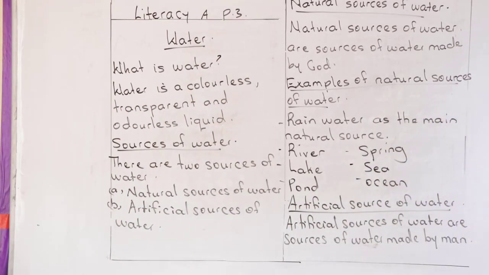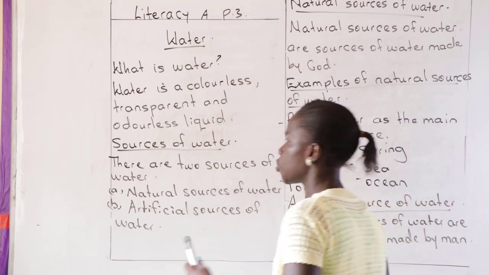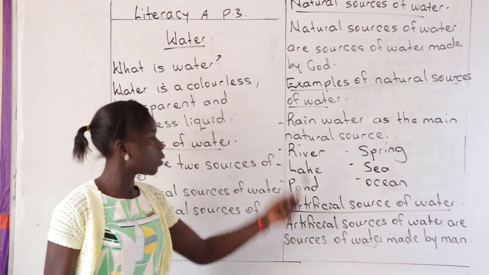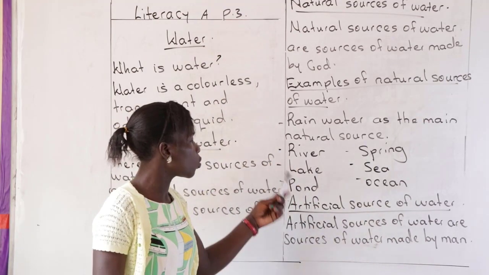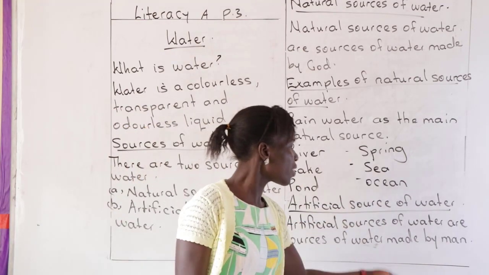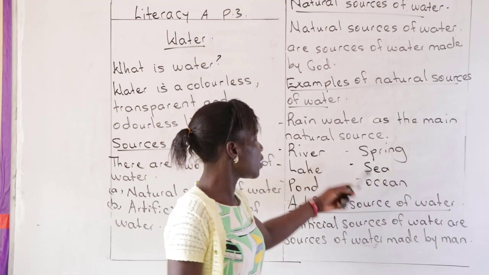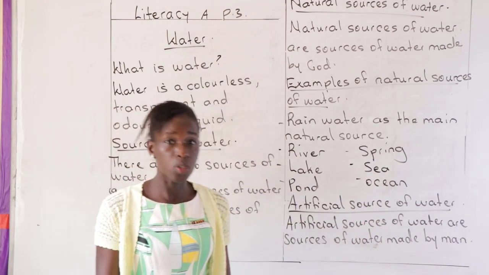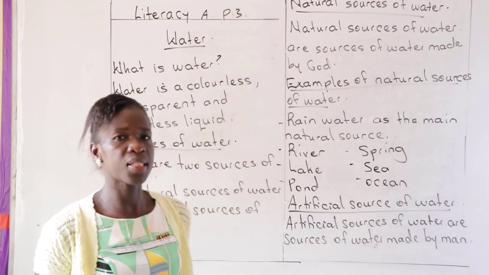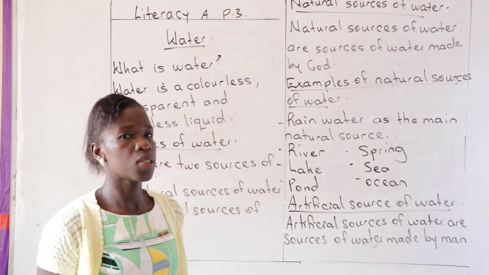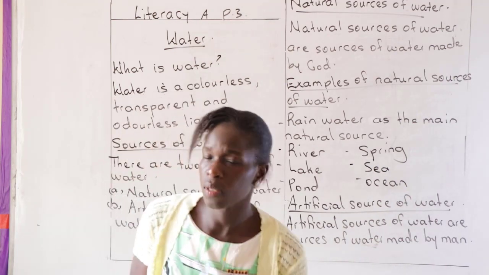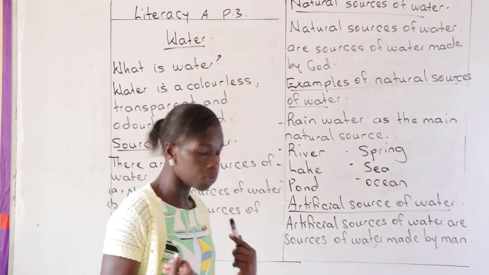Man stood up one day and said, no, I'm going to make an artificial source of water. Why? Because maybe the river is very far. People cannot travel to the river to pick water. The lake might be too far. The pond might be very far. The spring might be very far. The sea, the ocean. Not everywhere in the world do we find the sea or the oceans. So man sat down and said, I need to do something to make life easier. So I need to make what we call the artificial source of water, which makes it easy for people to pick water, to collect water so that they can use it for their own benefit.